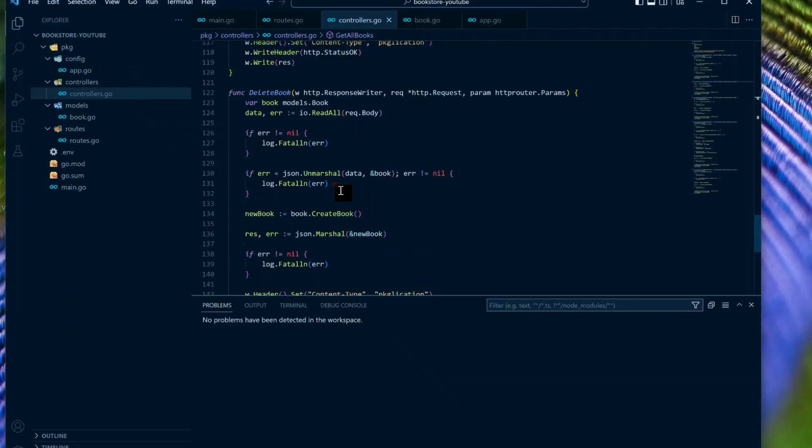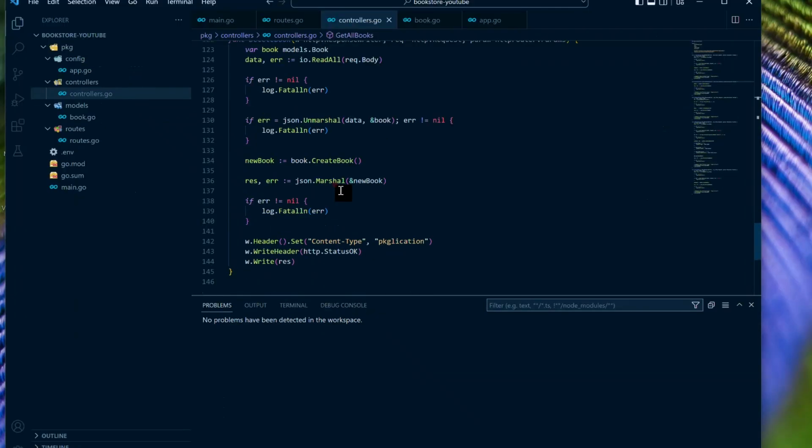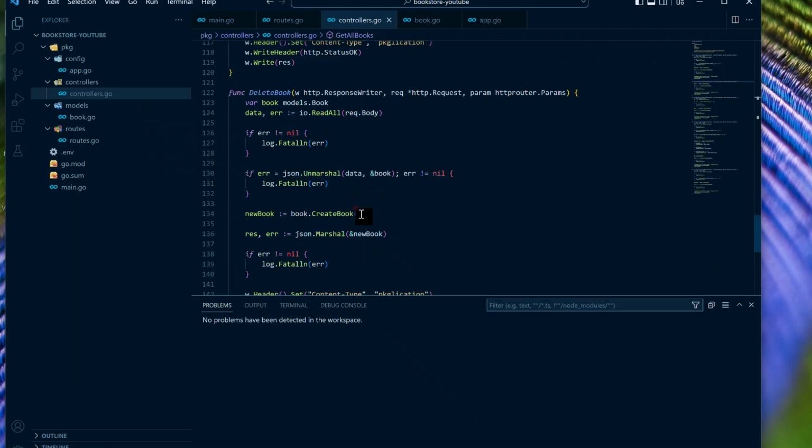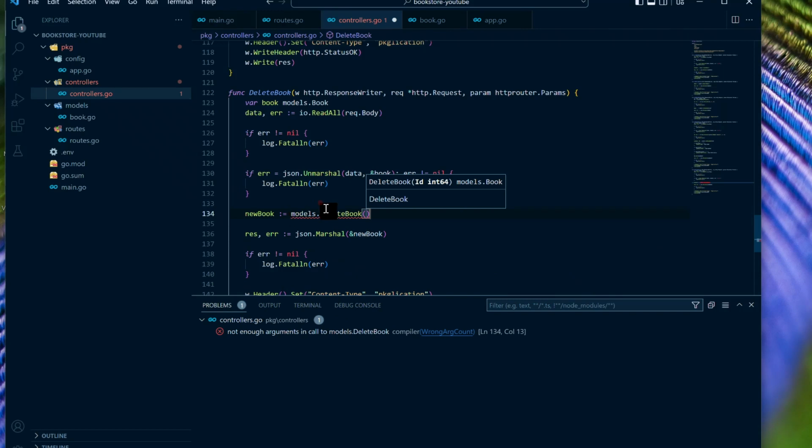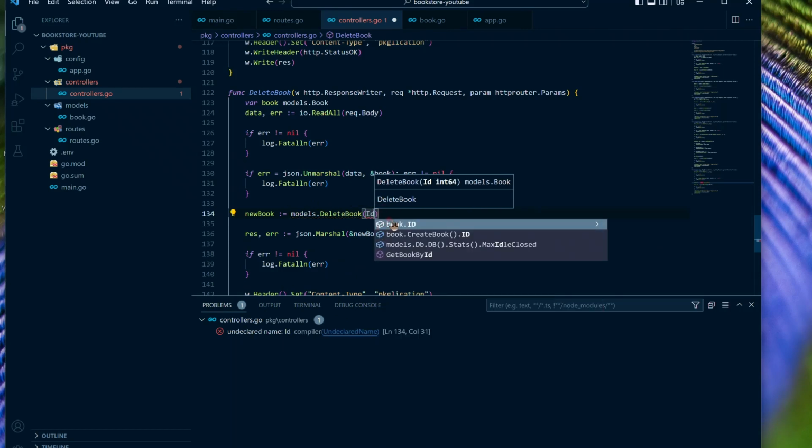Yeah, the client. All right, so now the last thing is delete book. Delete book takes in an ID and then returns a new book.